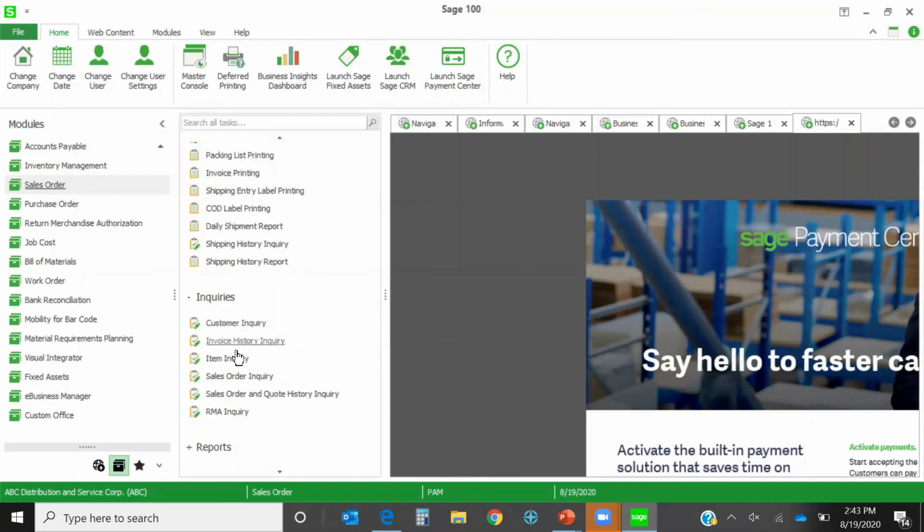You also have invoice history inquiry that you can use, item inquiry that's going to take you directly into the inventory maintenance item inquiry screen. You can also do a sales order inquiry, the sales order and quote history inquiry, and also RMA inquiry if you're using RMAs and you have that module. So this is just an area where you can go in and save some clicks.